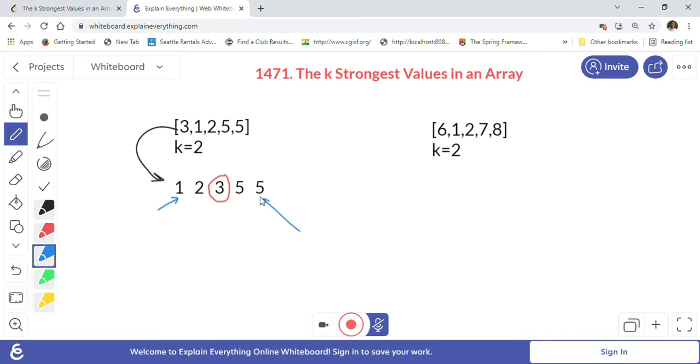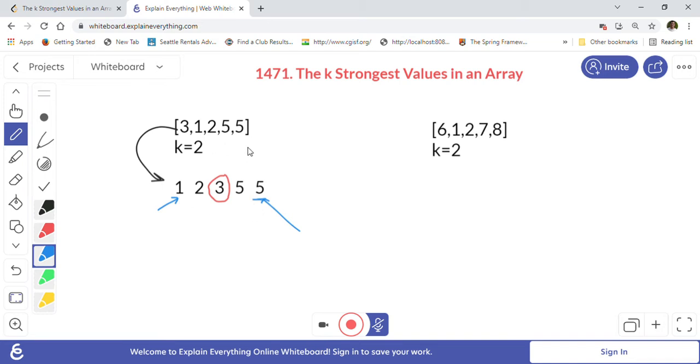In this case we will consider 5 as the stronger value because 5 is greater than 1.